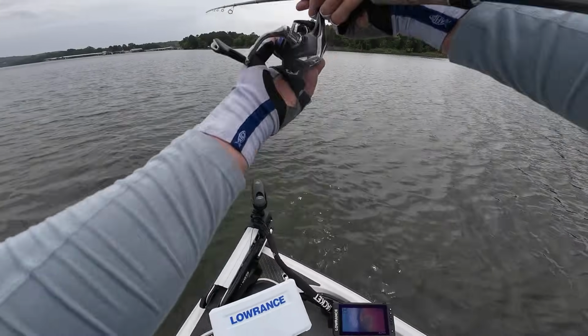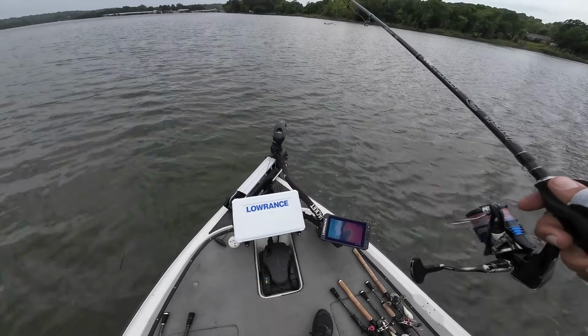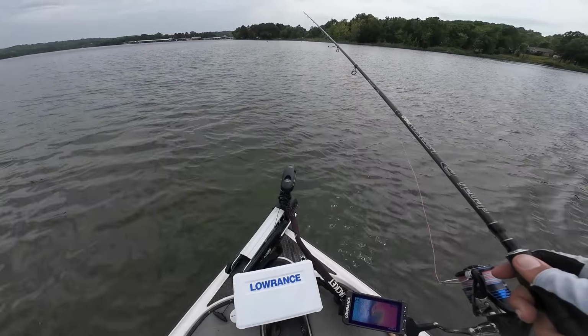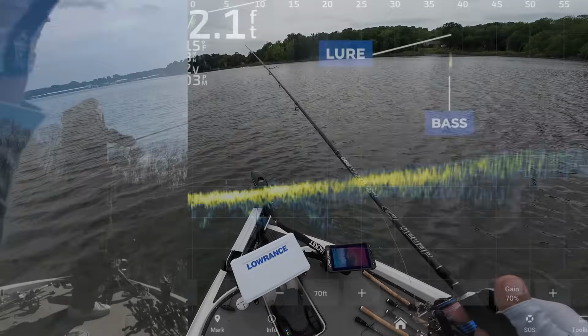I mean, these fish will just eat this thing. And it's great because you don't need forward-facing sonar for it. You don't need really anything. And the other thing I like about this is I feel like it's one of the few ways you can get those suspended fish to actually bite.